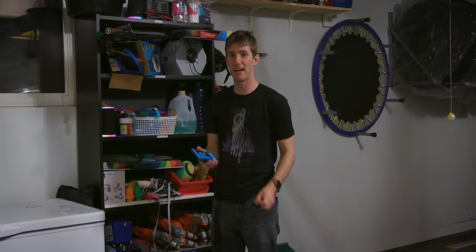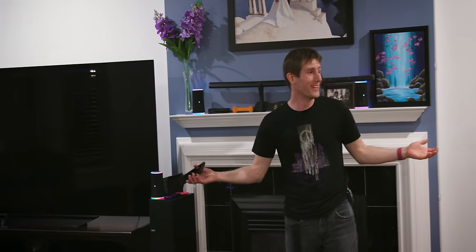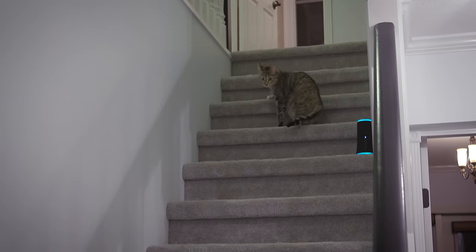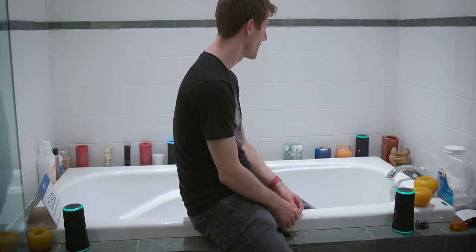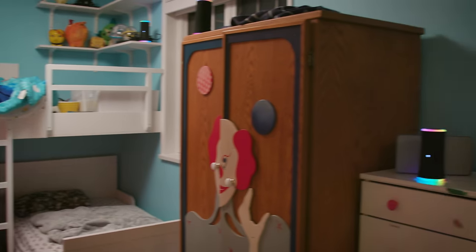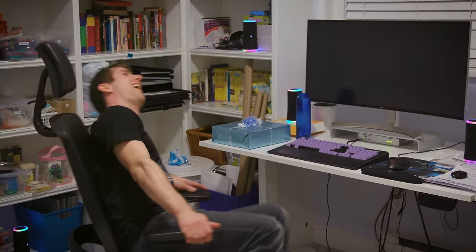How bearable do you think it's gonna be to go back in the house? Well, it definitely works. The sound is absolutely everywhere. Unreal. Oh my poor cat — she doesn't know what to think. Oh Dashie, sweetheart, come here. I'm sorry baby. Something's not quite right here. Hey, there we go. I'm not sure if there's enough speakers in here. I think we've made our point.